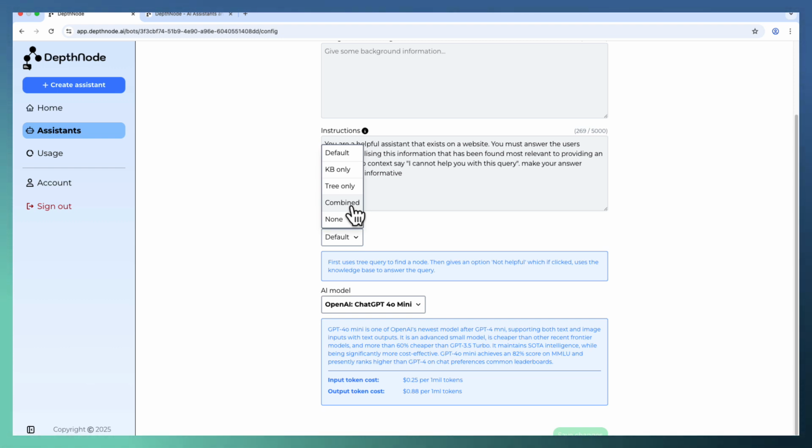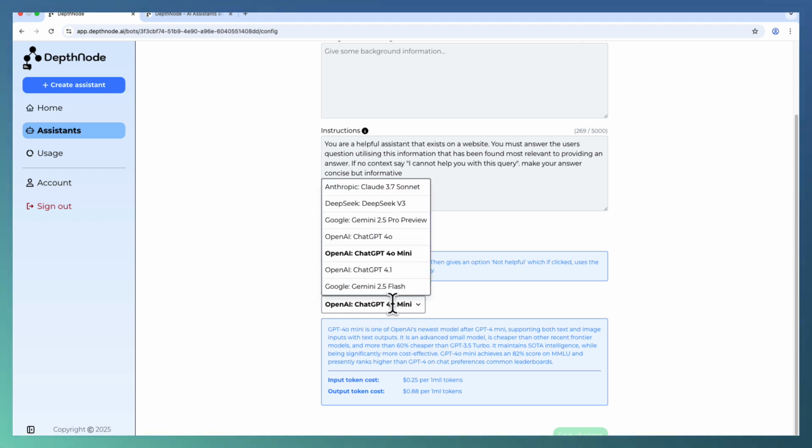We'll see that in action in later videos. I don't want to overcomplicate this one. So let's just keep things simple. I'll keep this in default query mode, and you'll see how that works in a moment when we do some testing.